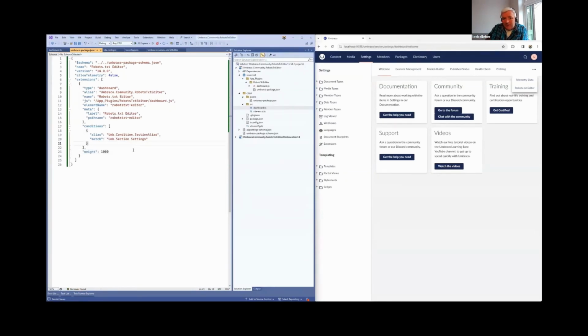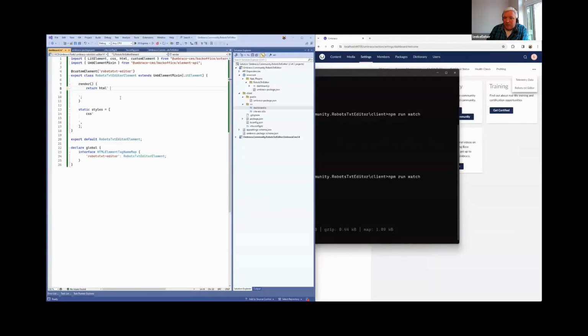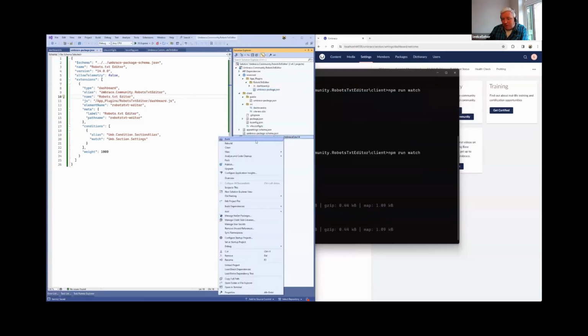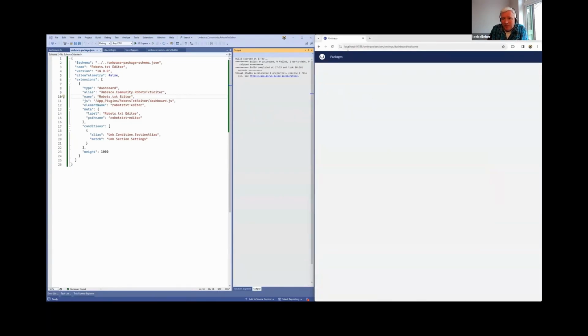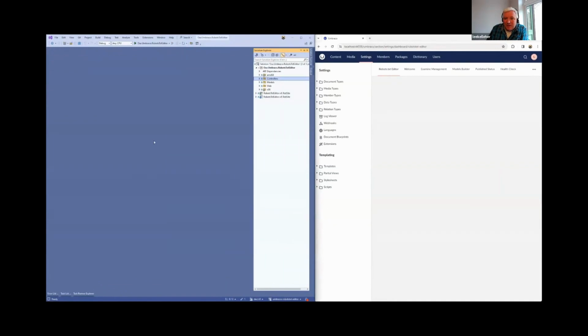Also, you can see that I haven't added any weighting. Well, I have now, but there wasn't any weighting, so it was right down at the end, which is not what I wanted. I wanted to be able to have it first. So I give it a high weighting to say, this is important, I want it to be shown first. So if I restart the server again, because I'm making changes to this file, and I'm sure there's some hot reload thing you can do, or some nicer dev experience, but I'm still learning as we're going along as well. So we have the robots.txt editor showing in the settings section as the first dashboard. So we've got a good starting point for that.